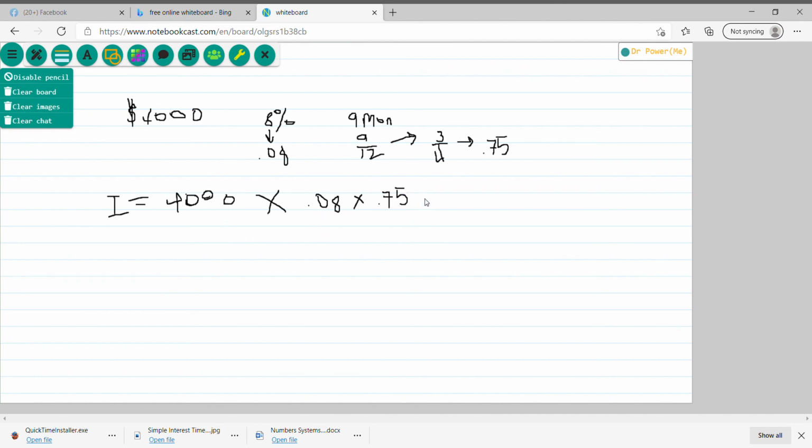You can probably do some mental math if you wanted to, because 4,000 times 0.75, or what is 3/4 of 4,000, I kind of already know where I'm going with that. But you do it in these steps to help you along the way. I'll be going over this in class, so hopefully this gives you something to start to chew on as you practice.